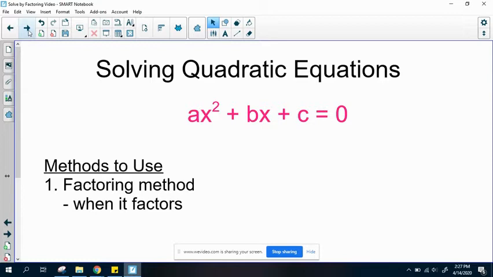There are a lot of different methods. This is the first one, and it only works when the equation actually factors, which all of the ones I'm going to give you will. If it can't be factored, we call it prime. However, when you're solving, there are other answers and different ways to find what those answers are, which we'll show you in later videos.